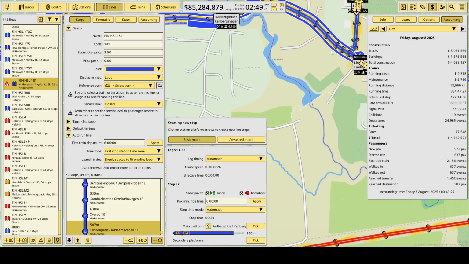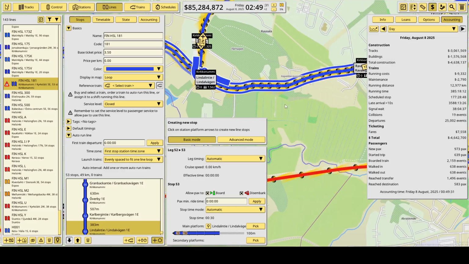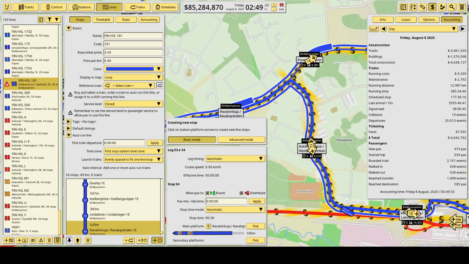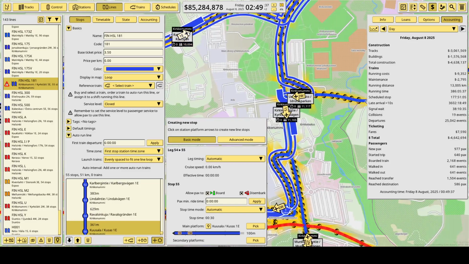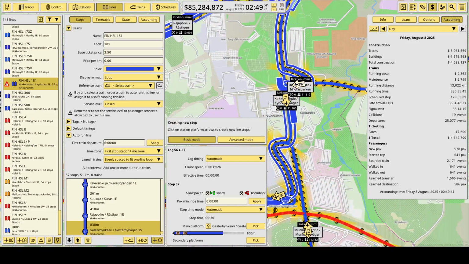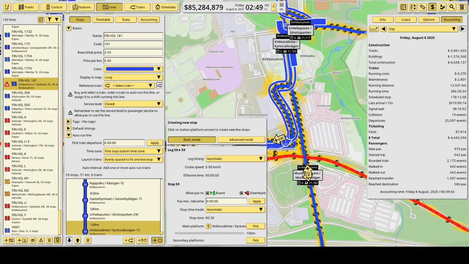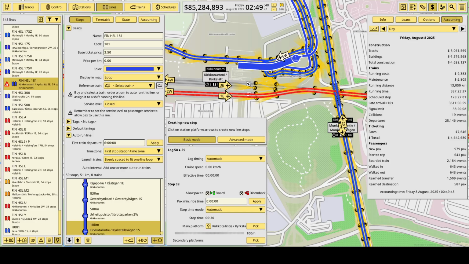What happens after Karlberg is okay, Lindalen. Yes, that's correct. And then we'll just run it all the way back through this little loop in here, and we are home, ladies and gentlemen. We are home.